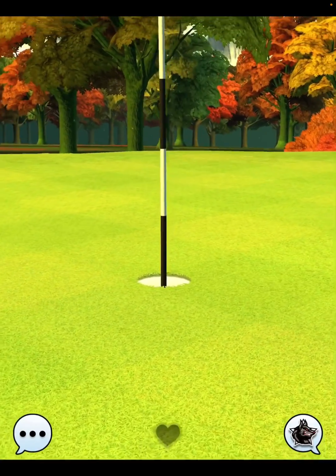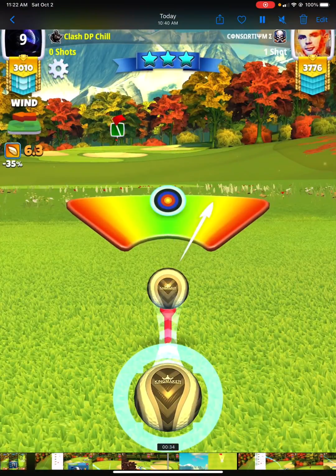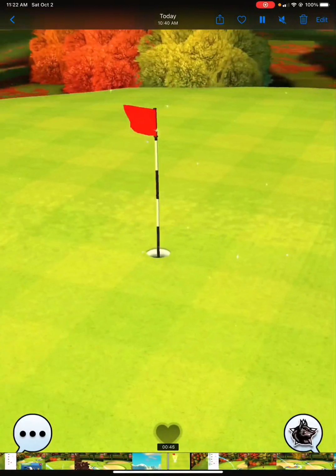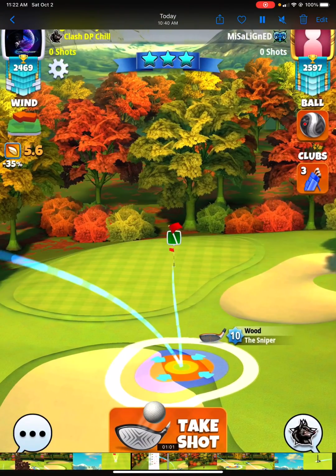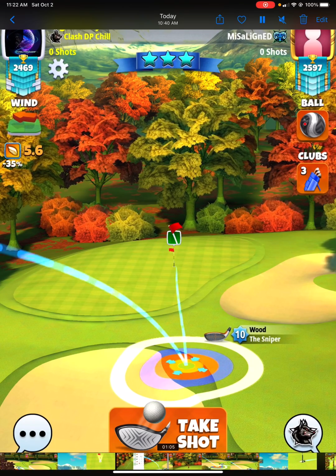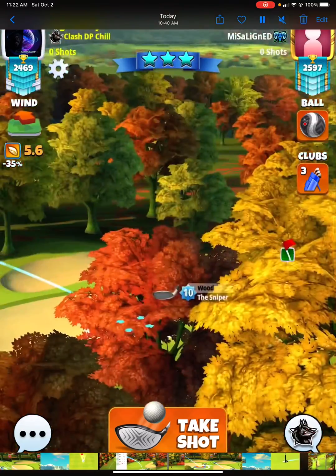I'll show you, I think, a stronger wind strength here on this shot. Oh, wait, no, that was the strong one. So that was 6.3, and this one is only 5.6, but same thing with the spin. And then you'll see here, same thing with the landing position, just like that. See how I'm not in the hole and I'm not touching the hole?